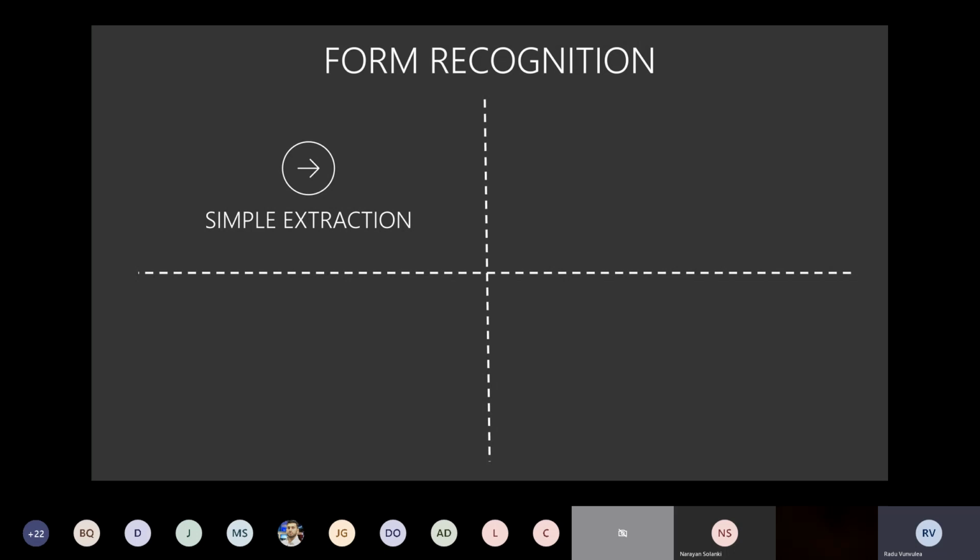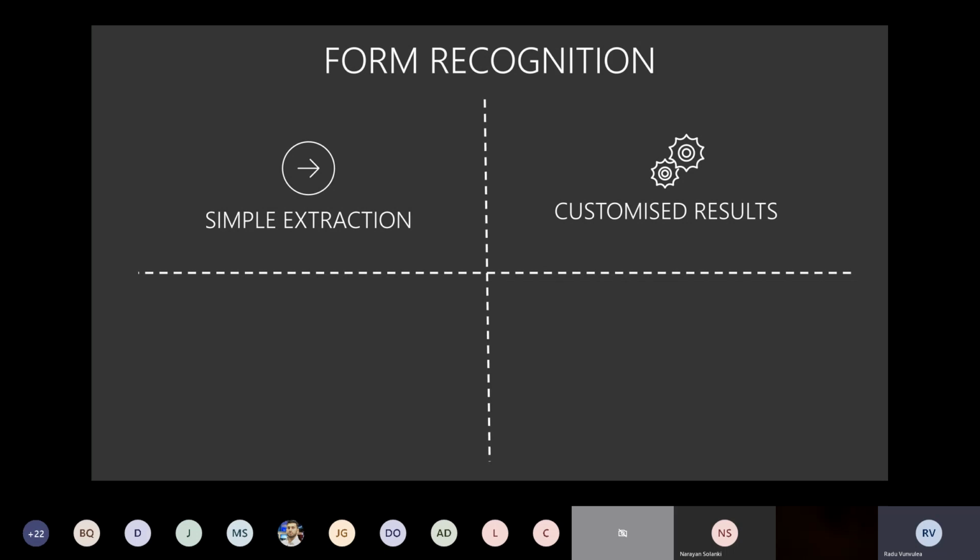Now, if you take a look at Form Recognizer, what can it do? First of all, it's a simple extraction solution. It extracts the text. It will not be able to analyze it, but it will be able to put key values, and, as we will see below, it can also do some formatting, and also understand tables, especially if you have an invoice or a bill with multiple items. Having the ability to understand the table and to extract the data that is in a row and column format is amazing and can save you a lot of time.